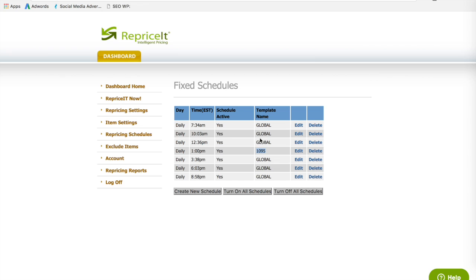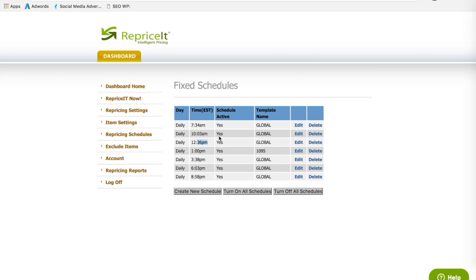Again, remember when I said when it runs? These are the times when it runs. So if I check that box under my global template, and what time is it now? It's 10:52 in the morning. So the next time this runs is going to be 12:36 p.m. When this runs at 12:36 p.m. and my checkbox is checked, it'll apply whatever settings I have in that template at that time and make the changes. If I don't have that box checked, the template will run, but it won't make any changes on my Amazon. So depending on how you're testing.